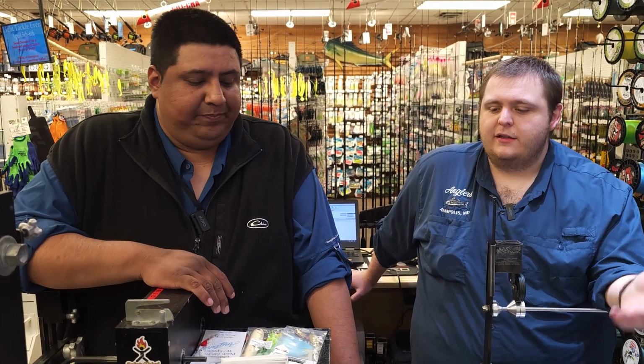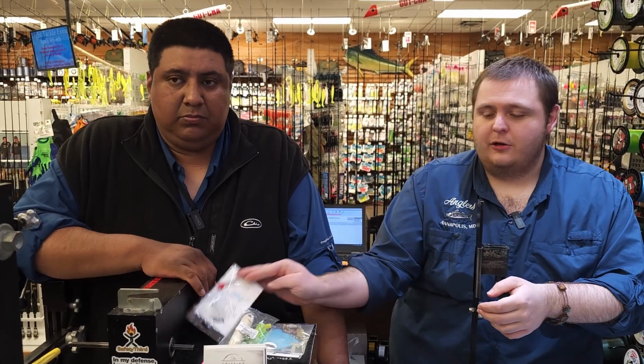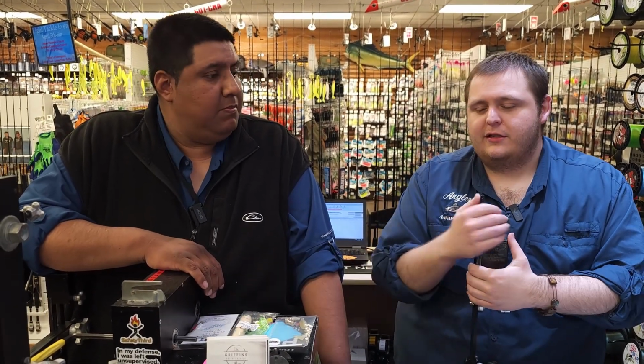Speaking of some of those bridges that you fish, like the Corsi Bridge and all those areas over there, shad run through there too, and I've actually caught some. So it's not a bad idea to have a small rig like this with you when you're fishing some of those areas over there, because I've seen some good shad bites too.